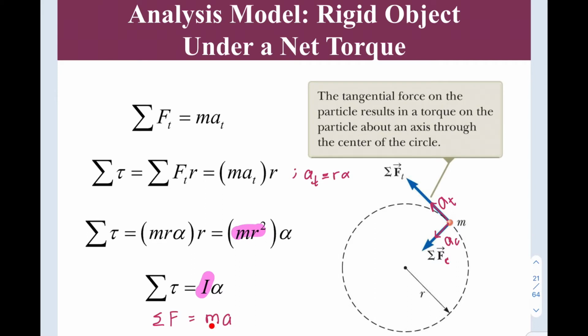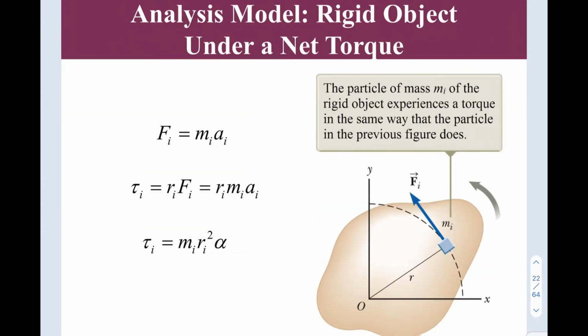For this case, m is an indicator of the amount, the content of an object, giving us the idea that if m is very big, the object is very hard for us to move, to achieve the a. So almost the same, but not exactly. So sum of torque is equivalent to I alpha, analogous to sum of F equivalent to ma in translational or linear motion.